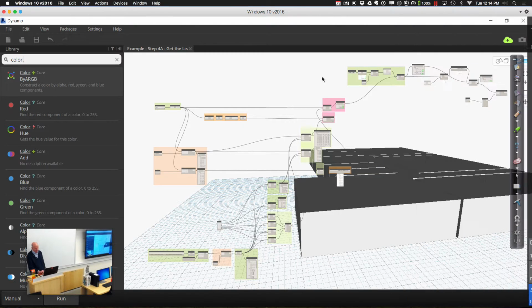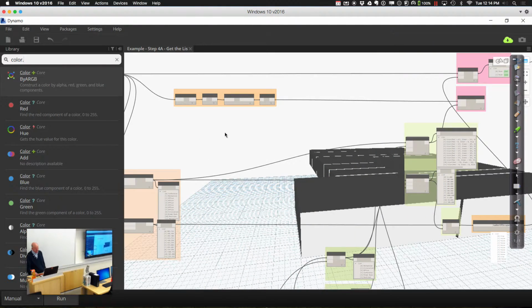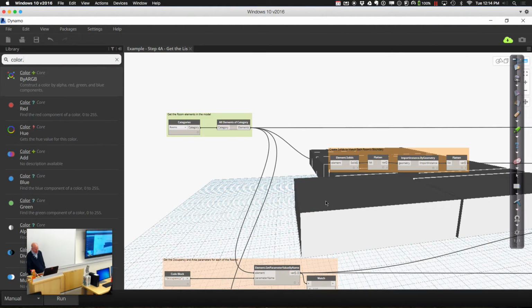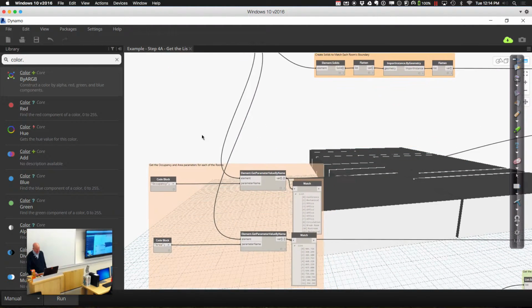At some level, I'm still going to go over and, oh, what am I going to do? I'm going to grab a whole bunch of rooms. That sort of makes sense. I also have to grab the area of the rooms, which is right down here.